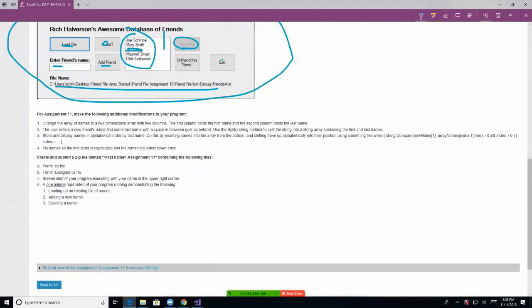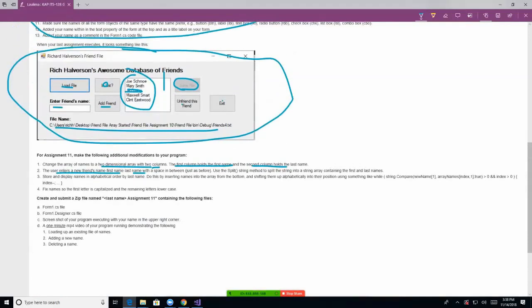Change the array of names to a two-dimensional array with 2 columns. So it's a two-dimensional array. I'll cover that a little bit. The first column holds the first name, and the second column holds the last name. The user enters the friend's name, first name, last name, just like you do now.